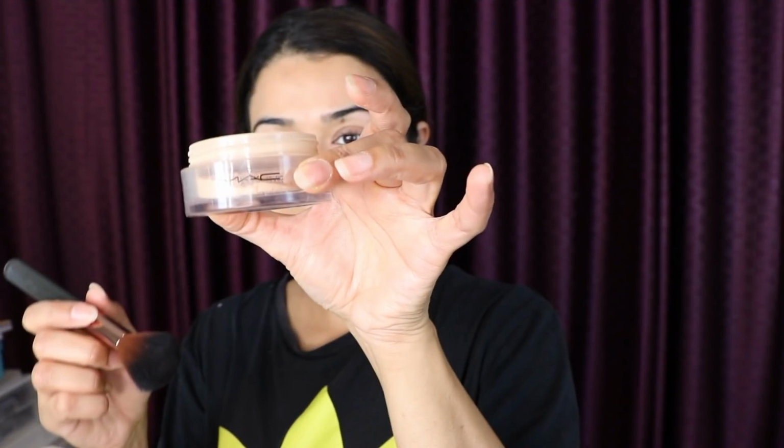And then I'm gonna use setting powder to set everything. I'm using MAC loose powder. And then using a fluffy brush to set the concealer and foundation on my face and neck. So now let's move on to brows.